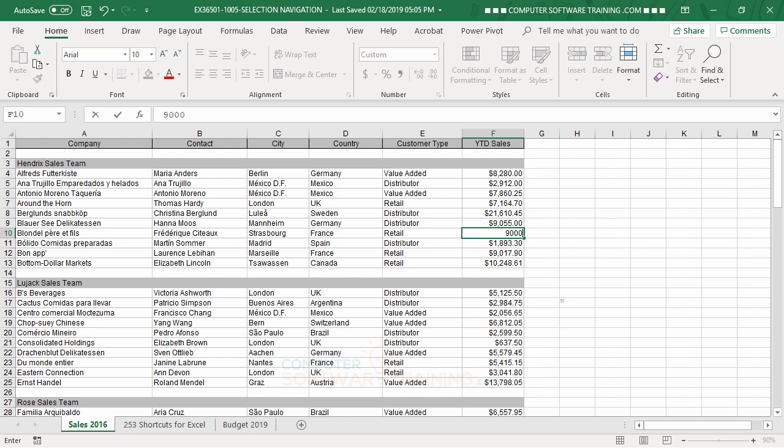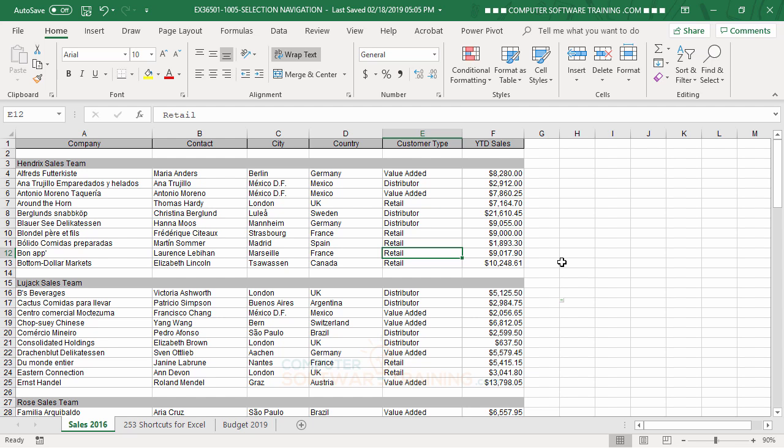I type in a new number, hit my enter key, that's it. It's that easy. You don't have to go in and delete it first. You can just go to that cell, change it. So if I go to here and I say, you know what, this is actually supposed to be retail, I just type in retail, just like that, enter it, done. All right, so very easy stuff to do.